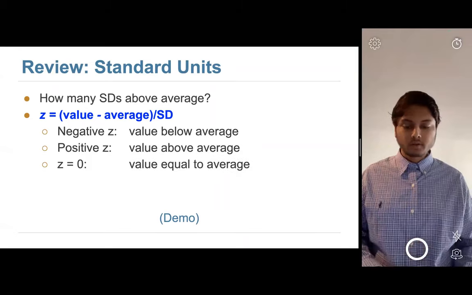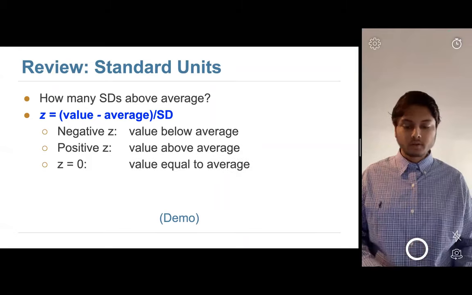And someone actually brought this up in the last lecture, which was looking at test scores and comparing your midterm to your final, and getting a sense of did you do better on one or the other. So let's actually look at an example of that. This is an example of scores from fall 2018 Data 8.